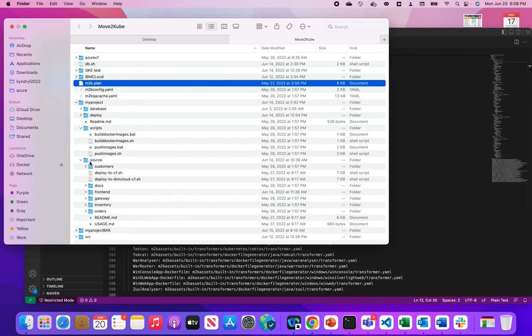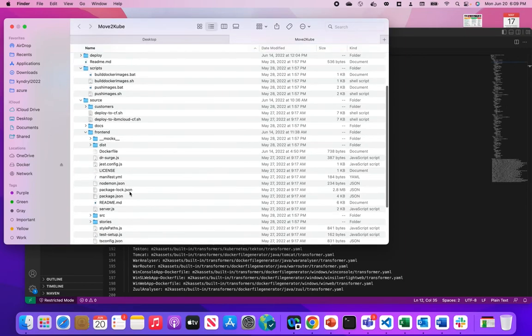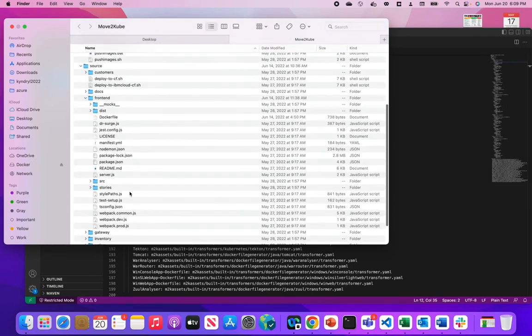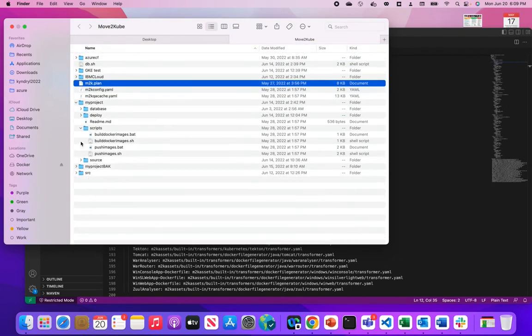So it's created a source directory, and inside of there is again a directory for each of the microservices. But what it's done here is created some other useful things like script files to build images, because after all, we're going to containerize everything now and push them somewhere.